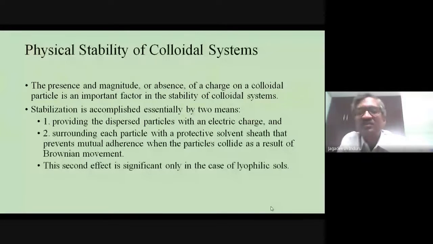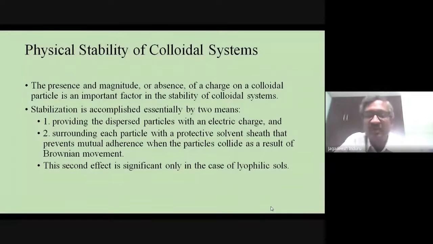Now, you may get a question sometimes about why solutions are coming up here. Don't get confused between sols and dispersions. When the particle is completely soluble and the concentration of the colloidal particle is very low, it appears as a sol. Sol means it is a solution, and it is transparent. But you will still have the Tyndall effect because of the presence of colloidal range particles and molecules in the system. But they are named sols.